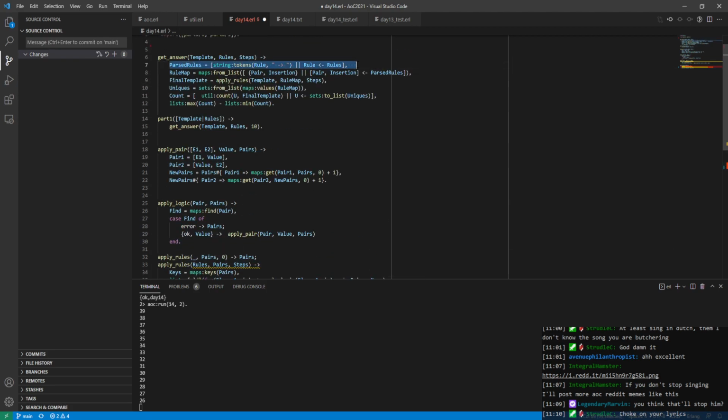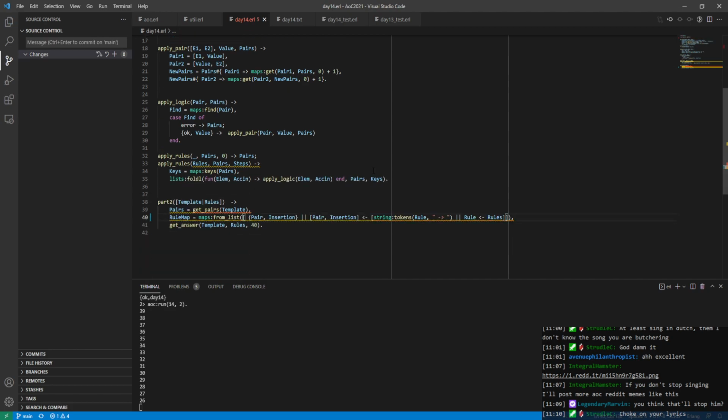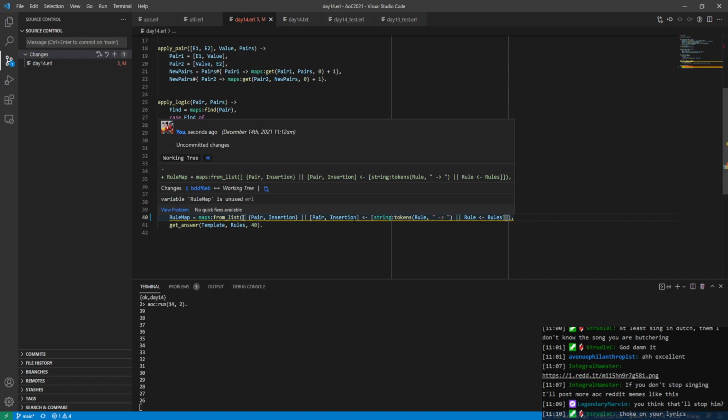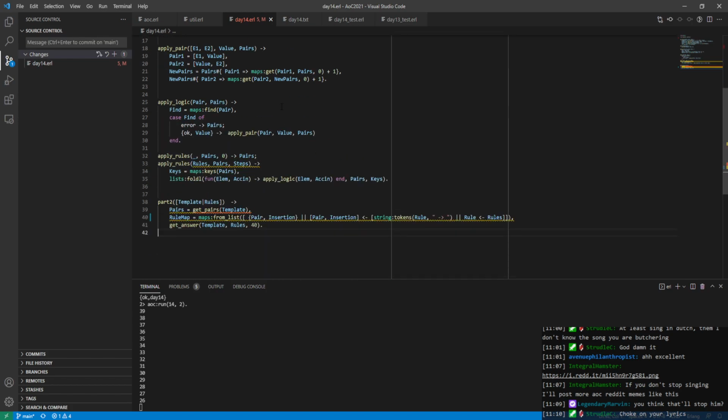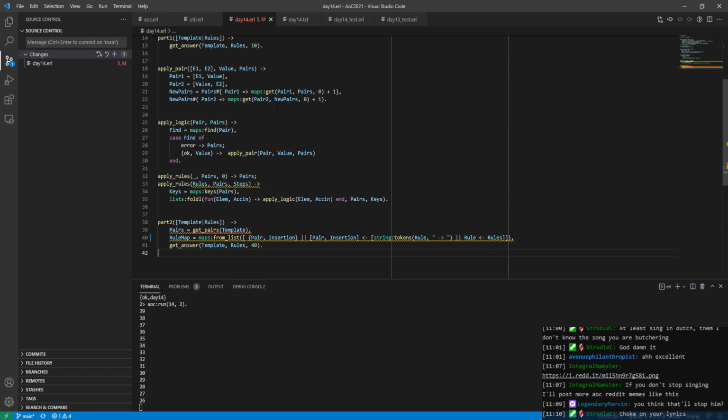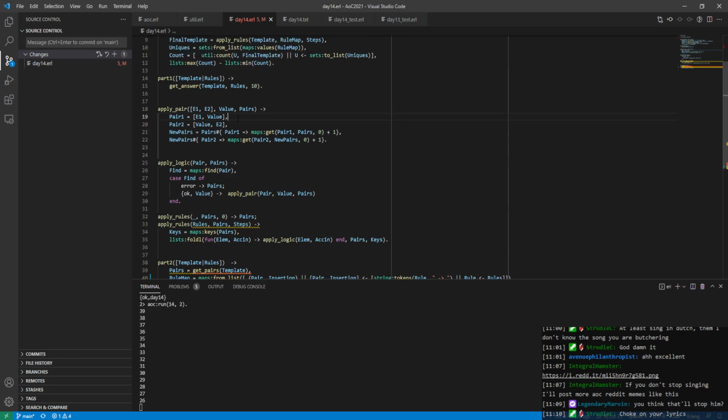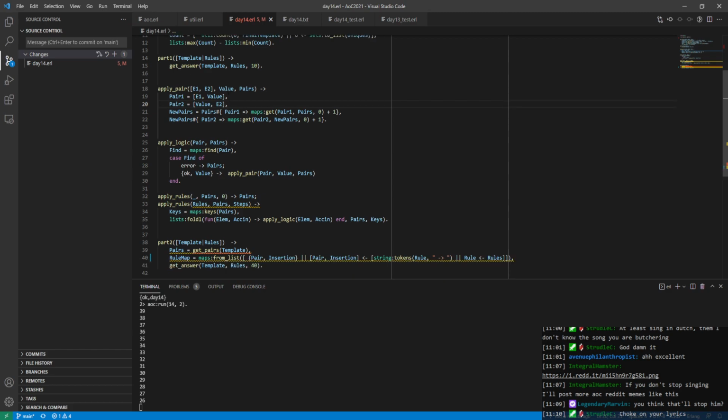Parse rules, oh yeah. Yeah, it's unused, who cares? Wait, we're missing something here. Because value should come from applyPairs. And it's of course being found in pairs, but it shouldn't be found in pairs, it should be found in rules.